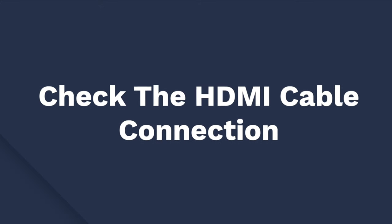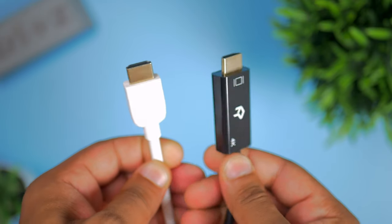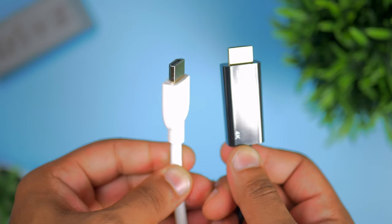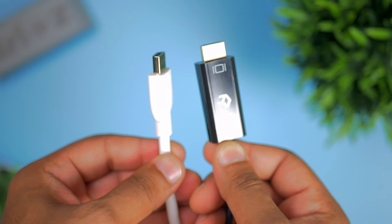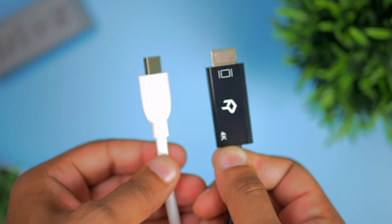Before starting with any complex solution, it's worth checking the HDMI cable connection first. In many cases, loose cable connections and faulty HDMI cables are the main reasons why HDMI stops working. Start by checking your HDMI cable and look for any signs of wear and tear. In case of physical damage, you'll have to buy a new HDMI cable to establish a successful connection. However, if the cable isn't physically damaged, unplug it from your PC, wait a few minutes, then reconnect it and see if you start receiving video output on the external monitor. If you're still dealing with the same issue, move on to the next solutions.